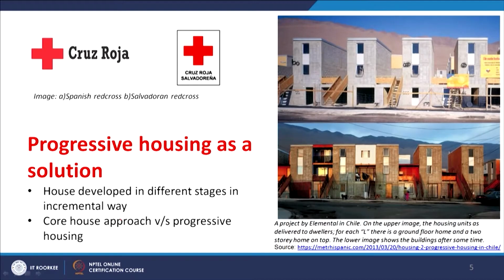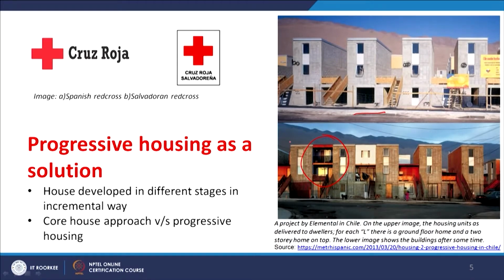Like here, Alejandro Aravena's work, who is a Pritzker Award holder, and you can see his work in Chile. So what has been provided and what the people have made incrementally, how they have modified these places. But here one has to understand that the incrementality is almost like 100% of increase. Whether that is possible or not, one has to look into it.